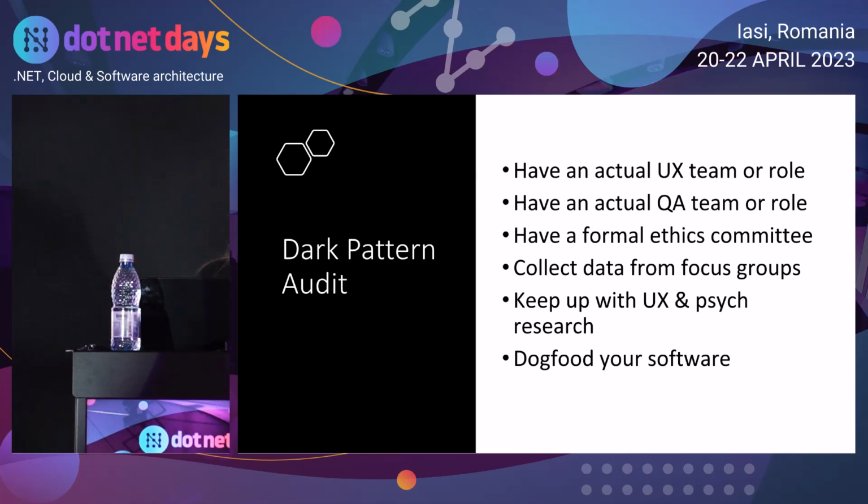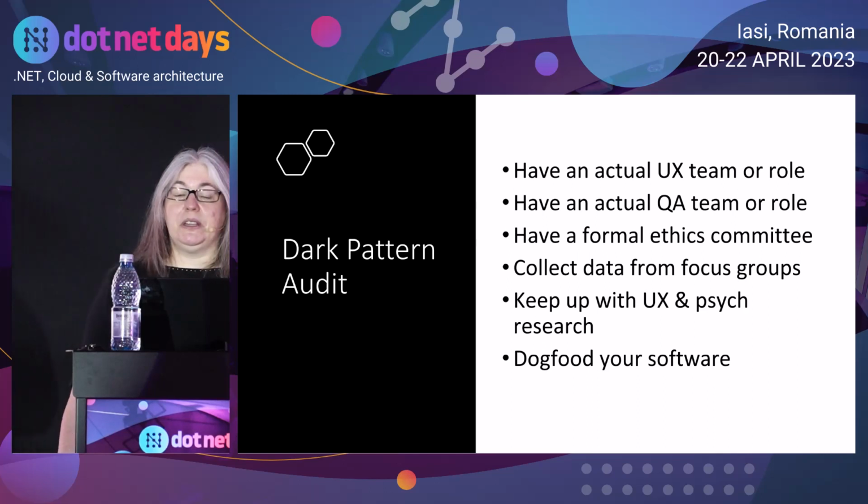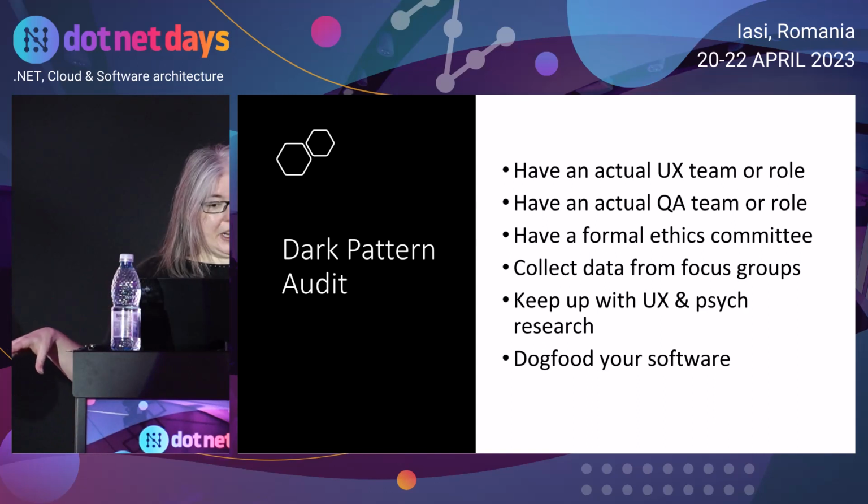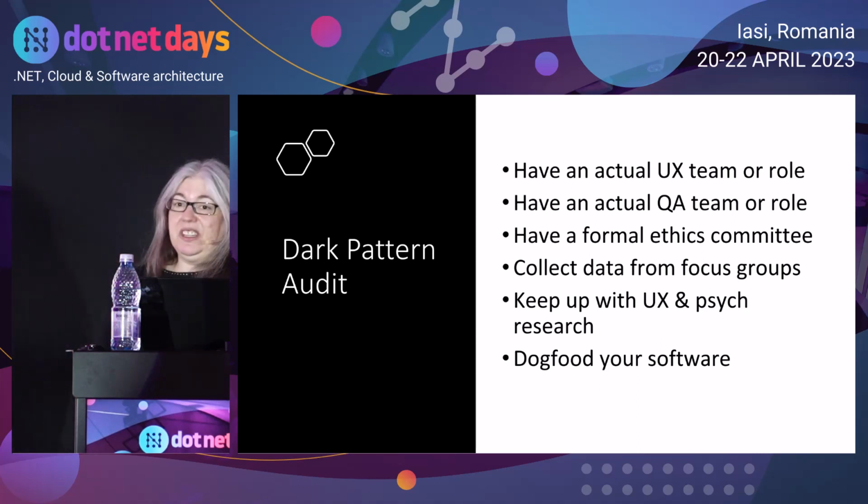Here's what we could do about it. We work on teams. If you have a UX team, here's a good place to have a person. It doesn't have to be these giant teams. Not every company is a giant behemoth, like Siemens or something. So not everybody has all of these teams and roles. But what we can do is, if you can have an actual UX team and QA team, right? QA team, I'll really fight for. I really like to have QA teams. A formal ethics committee, which could be just 2 people that have other full-time jobs, but formally take time out to review these things. If you do focus groups, A/B testing, any of that kind of stuff, dog fooding, all of that testing through your UX and QA is where you can surface this.